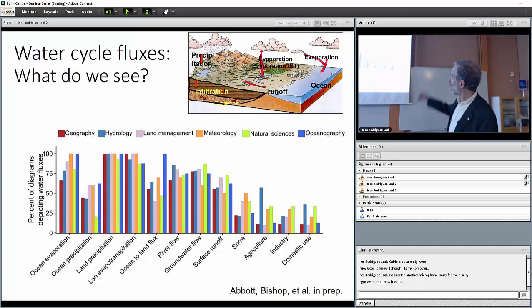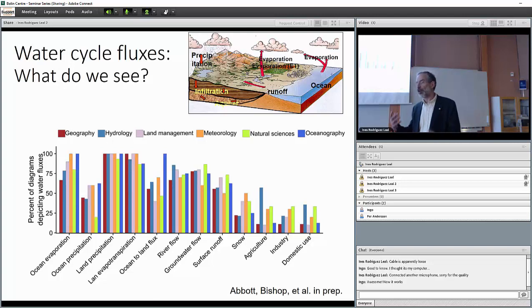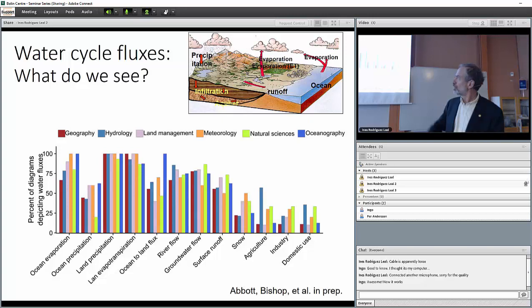Well, I started counting arrows. Did people show the transpiration from the trees or not? And when we did this about a decade ago, we never followed up on it. And then this guy, Ben Abbott, I told him about it, and he really took this to another level. He and his students looked at hundreds of these pictures from around the world. They looked at pictures from China, from Russia, from France. They classified these pictures by who's publishing them.